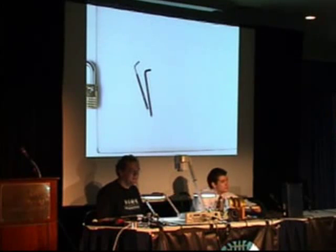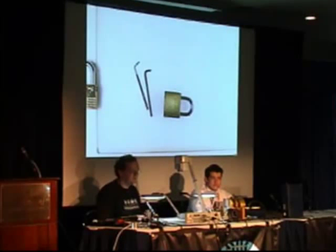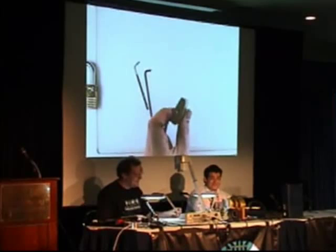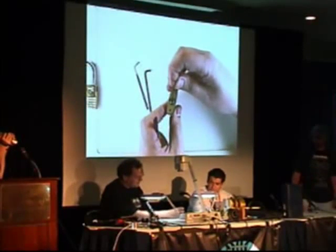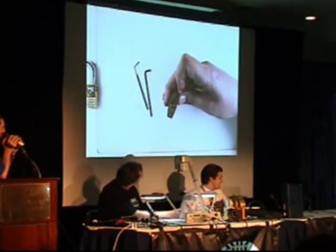Okay, I here have a very cheap padlock. It's like $2 or $3, but for demonstrating it's very good because there's a lot of people, a lot of tension, and if I don't pick the lock, we laugh. Okay, so here's this cheap lock. Here's the tensioner. I insert it high into the lock. I hope you can see it. I hope it's in focus. Let's see if I can focus a little bit better.